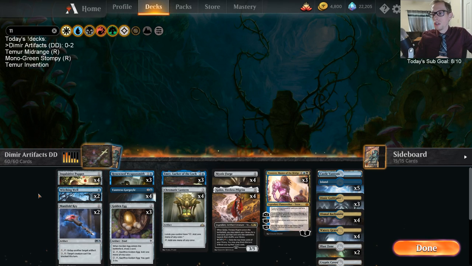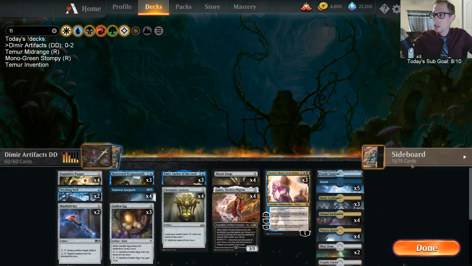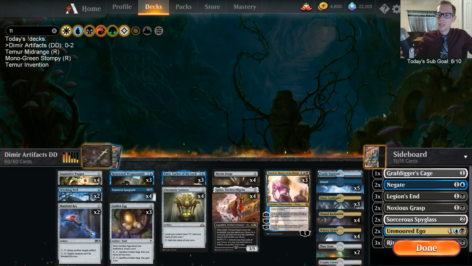And so I think that's kind of what our deck has to have. We have to have removal. We don't have any removal. But I don't know how to fit removal in. I don't know how to have all these artifacts and stuff and have removal.